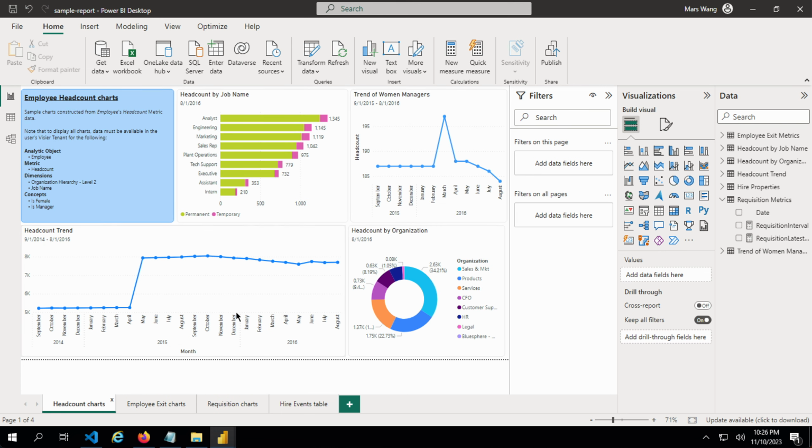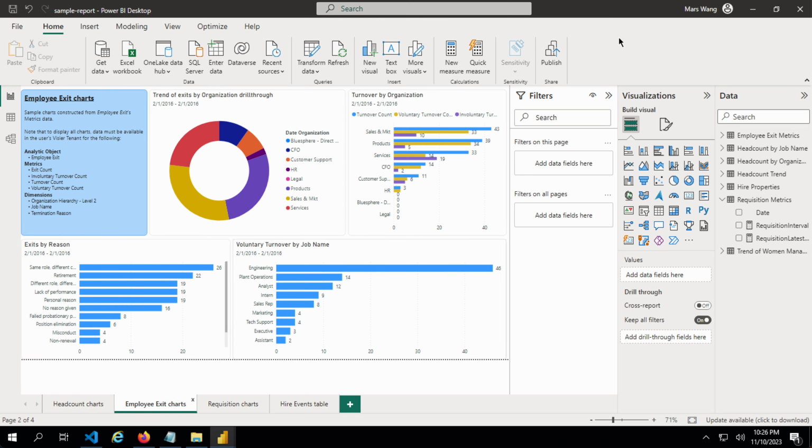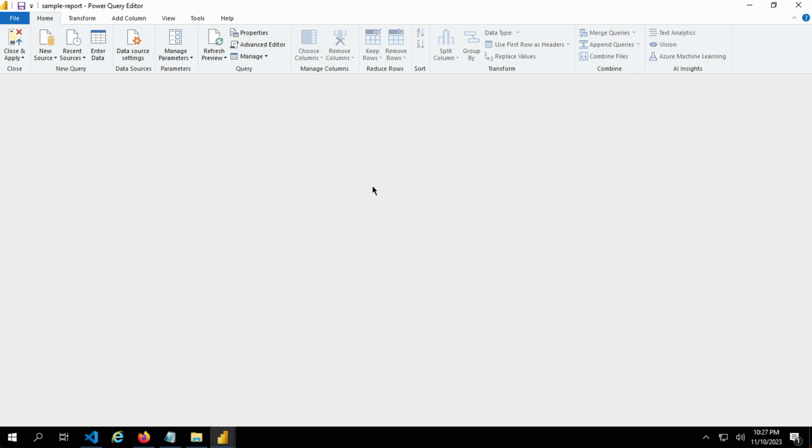The other thing you could do is actually edit the filters and or dimensions on the fly. So for example, for these employee exit charts, we can go to transform data again.